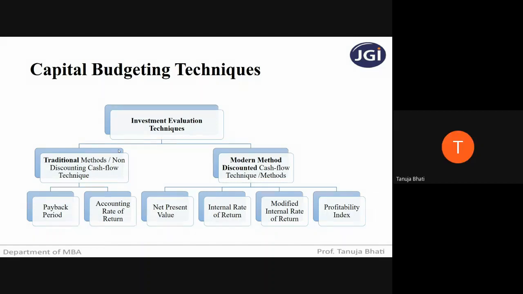So usually it is a computer model in which you're going to see whether a project is more feasible or not, whether it is more profitable or not. And it is again based on your probability distribution, that is, based on the dependency of an event occurring or not. Then based on that you will find out the risk attached to that project, and then you will make your investment decisions accordingly.